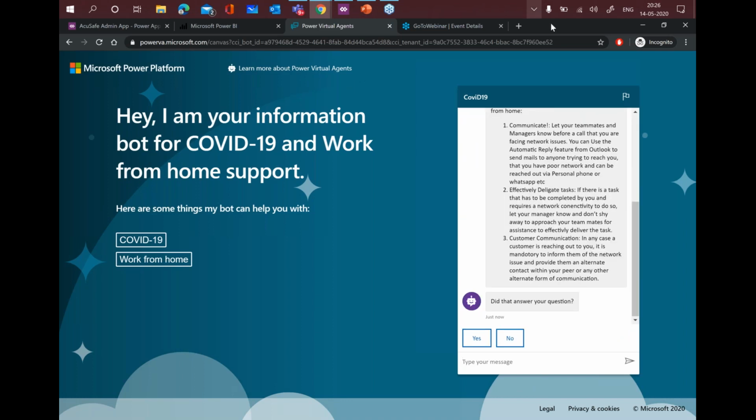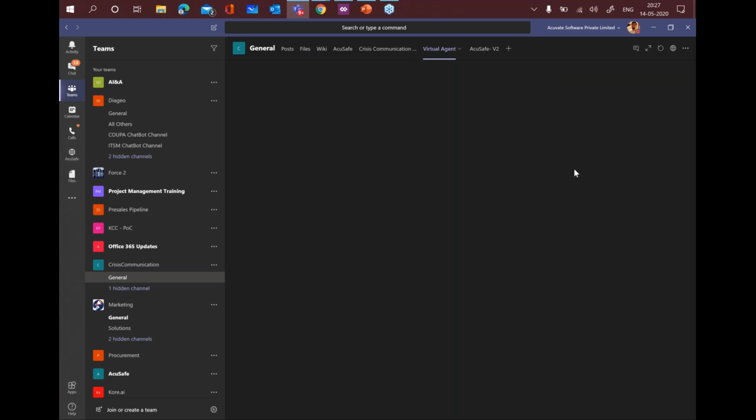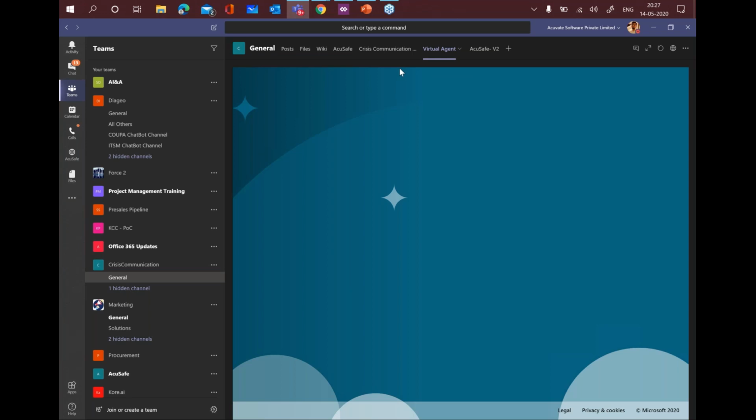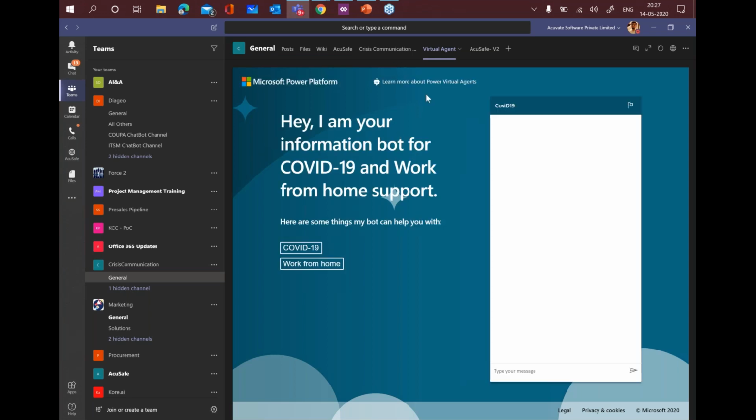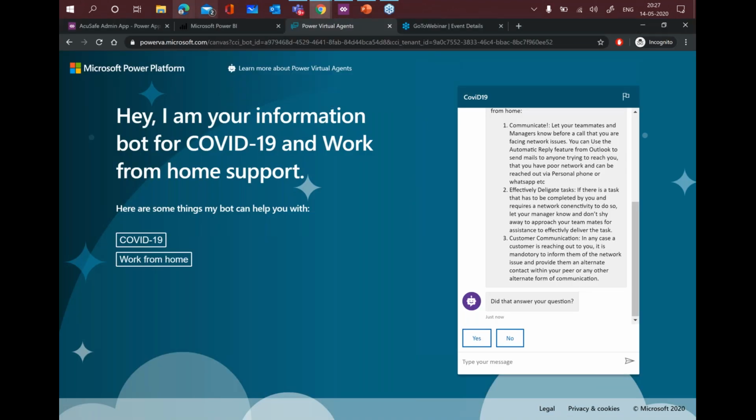This chatbot you can deploy in every channel. You can deploy it in Teams, as a web chat maybe, or if you have an intranet page, you can put it as a web chat or as a standalone website like this, or as I mentioned earlier, within Teams. You can also put it as a tab within Teams. Maybe like what I've done here, I've added every module of the communication application as a part of my Teams channel. Again, the possibilities of adding it are endless, so you can choose depending on your organization's needs.